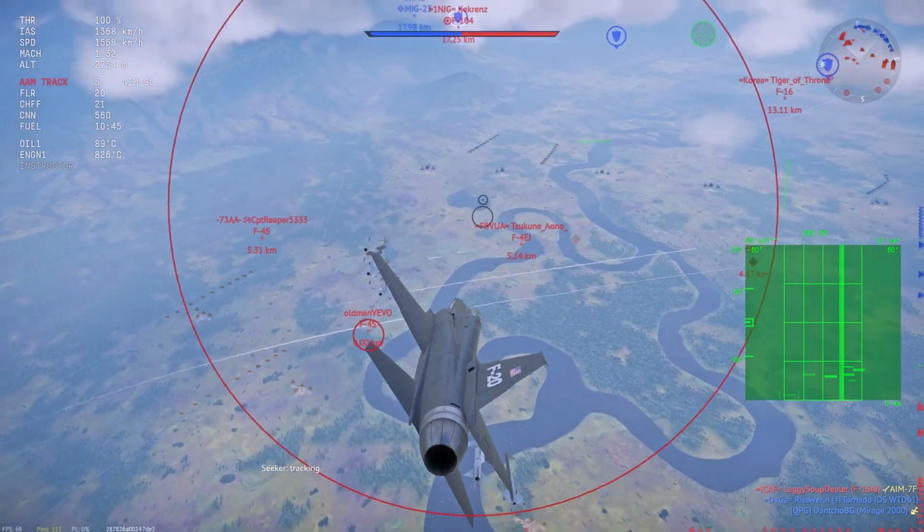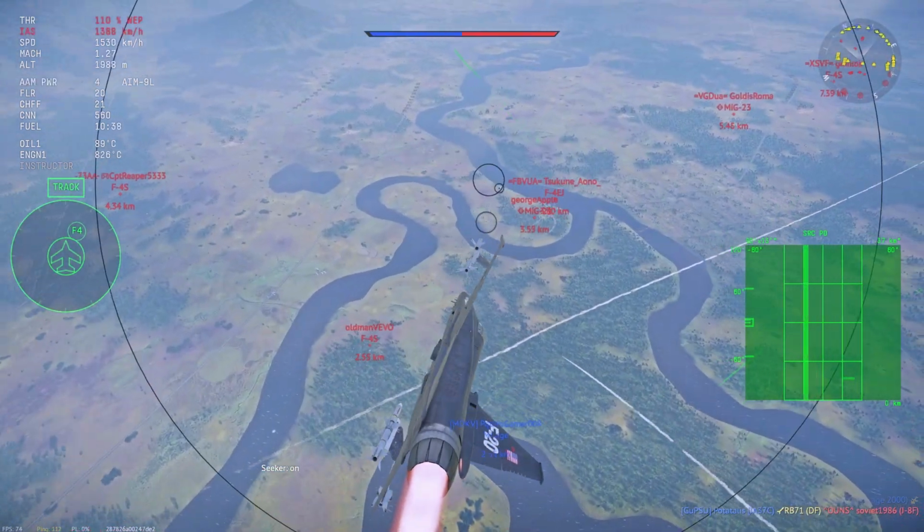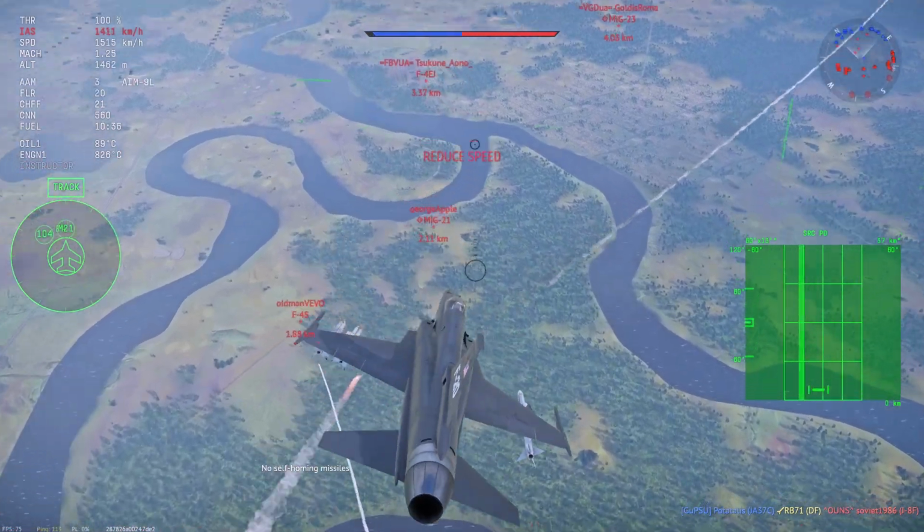The F20 Tiger Shark in War Thunder, a $75 premium that offers you literally nothing that other planes cheaper than it can offer you.